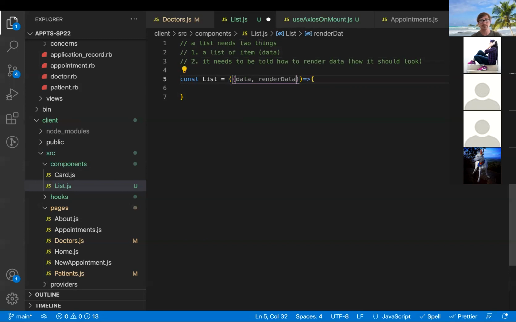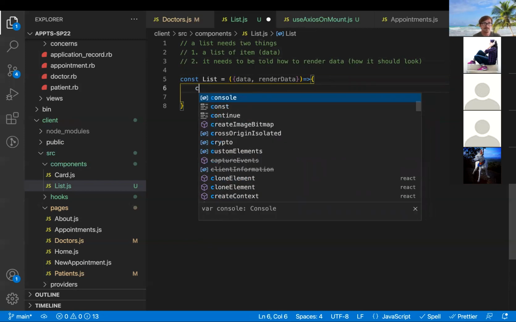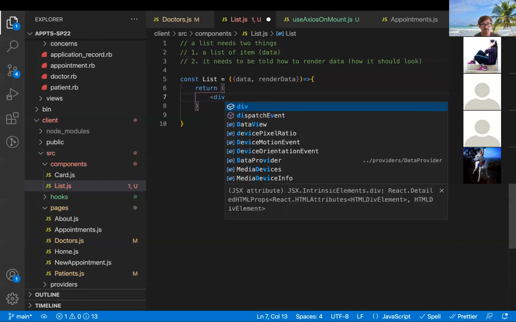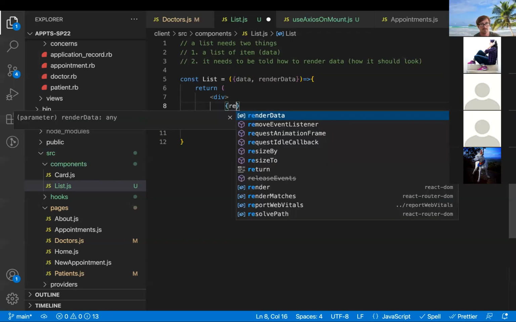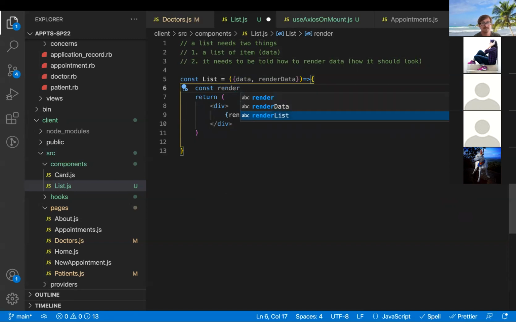And you need to tell me how to render that data. Cool. Sweet, so let's just return. This is just going to be a list. I'm going to call this function renderList. Go ahead and define this function.